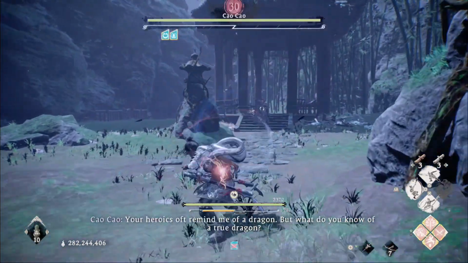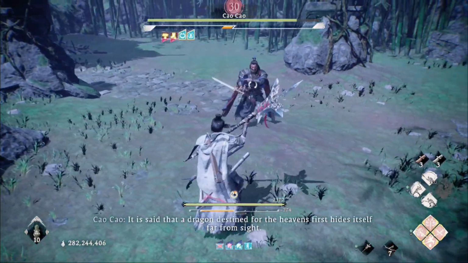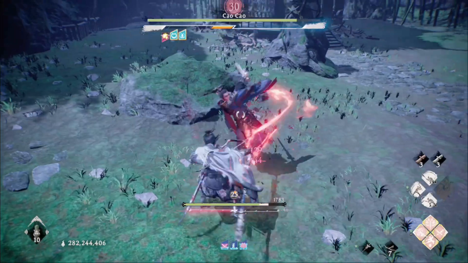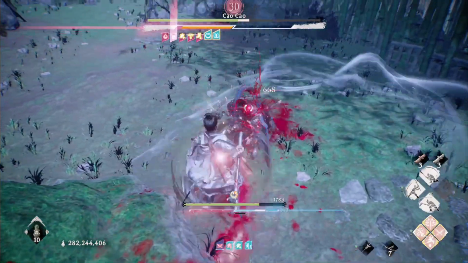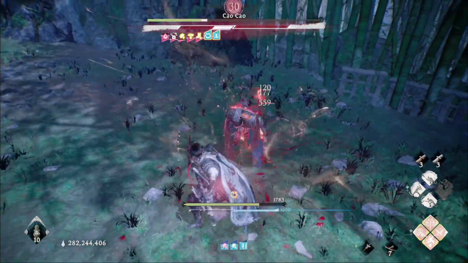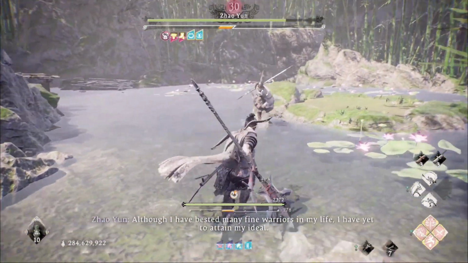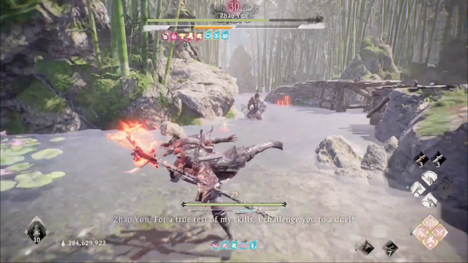Your heroics often remind me of a dragon. But what do you know of a true dragon? It is said that a dragon destined for the heavens first hides itself far from sight. Perhaps a frontal attack is not the way here. Don't think that— Although I have bested many fine warriors in my life, I have yet to attain my ideal. For a true test of my skills, I challenge you to a duel!